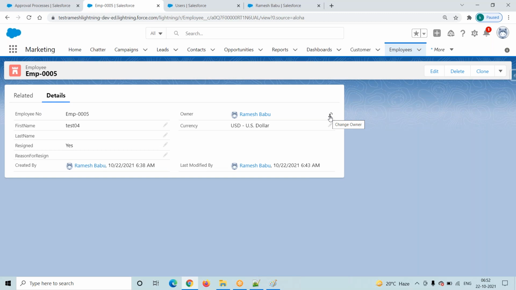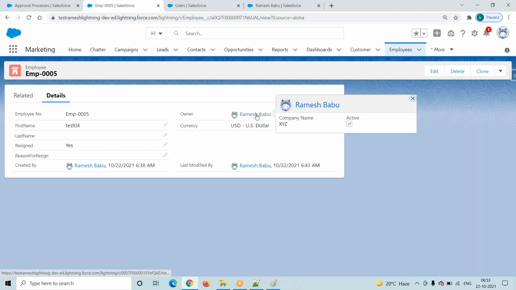So what I am trying to say is, in Salesforce, every record has an owner. Owner is nothing but we are telling the system that the owner has rights on this particular record. The owner is either a user or a queue. User means an individual person. Here Ramesh Babu is a user. Suppose I want to change to Akira Mohit. Yes, he is also one user. Akira Mohit is then the only one having rights on this particular record, instead of Ramesh Babu.